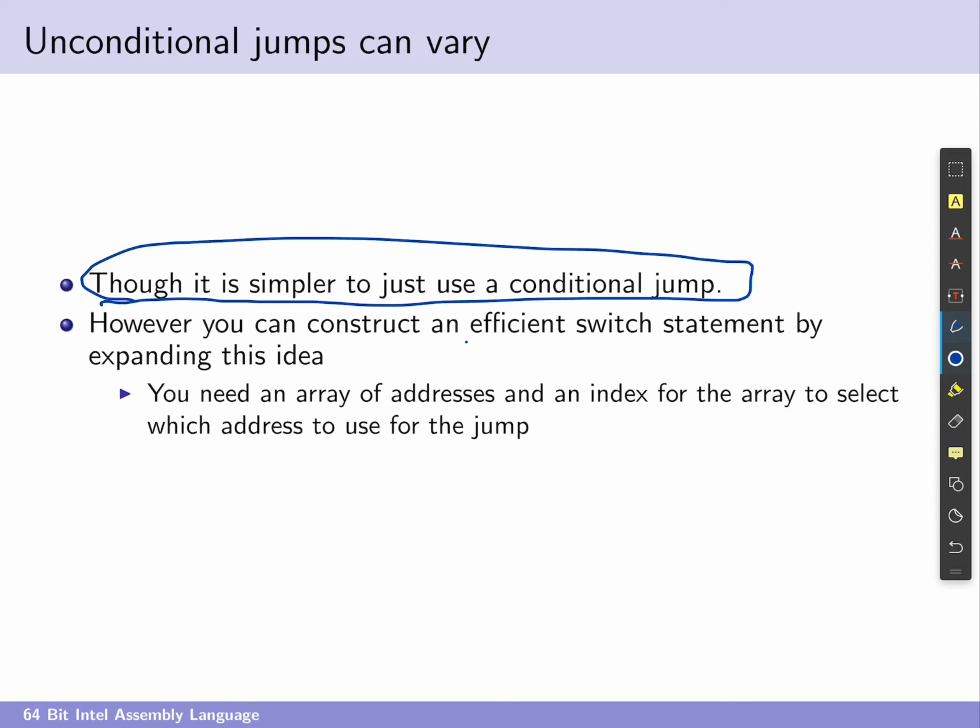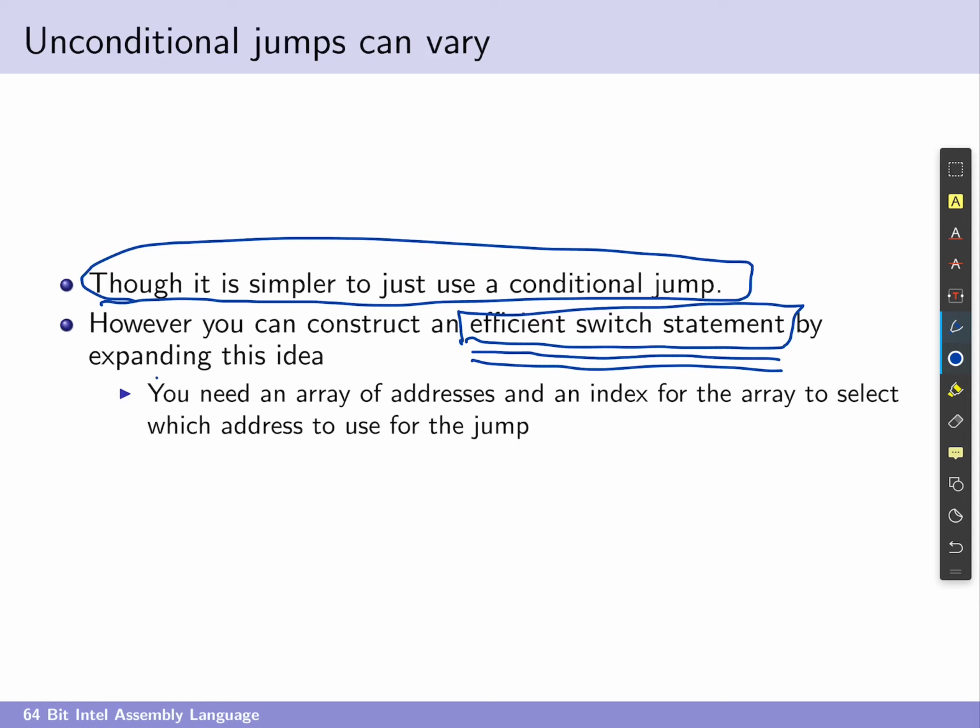But there's a nice, interesting use case which I want to go through from the book, because there are a couple of things inside this example that are maybe not clear just from looking at the book. So it's worthwhile going through how it all works. The idea with this structure is we can build an efficient switch statement. You may not often use switch statements, but we can build a pretty efficient one just using conditional moves and unconditional jumps, which demonstrates the effectiveness of it.